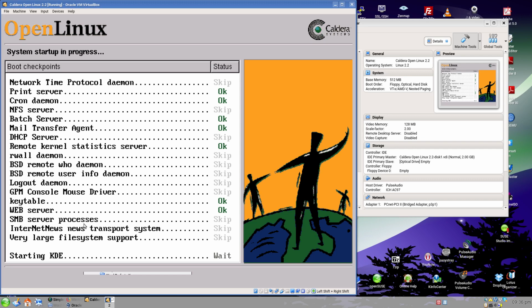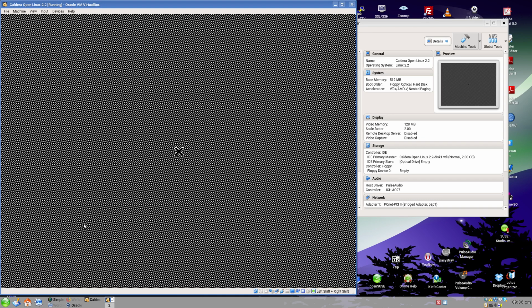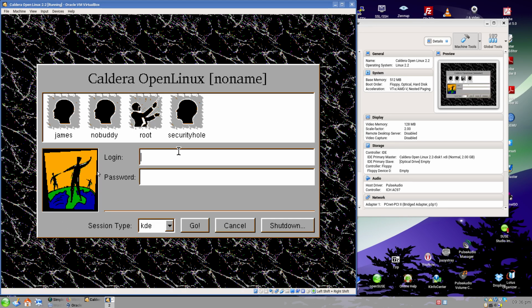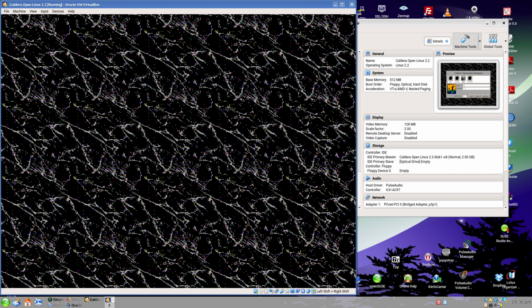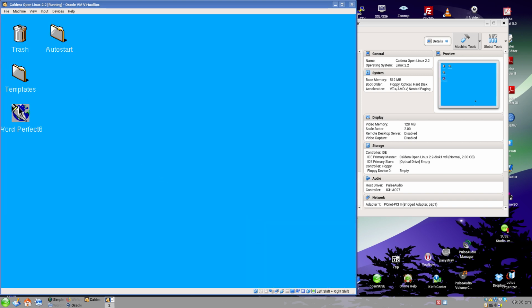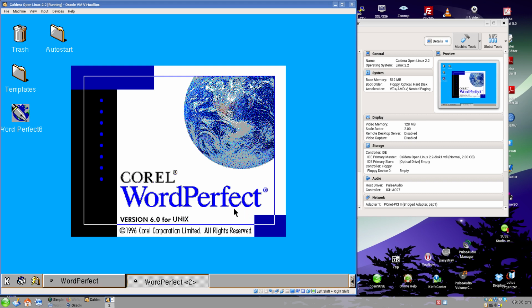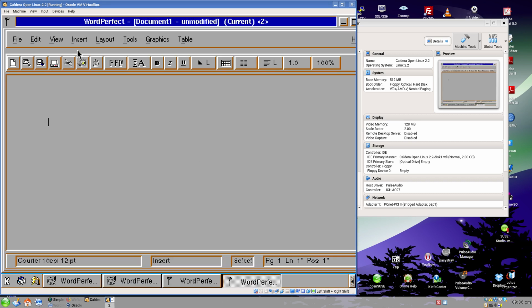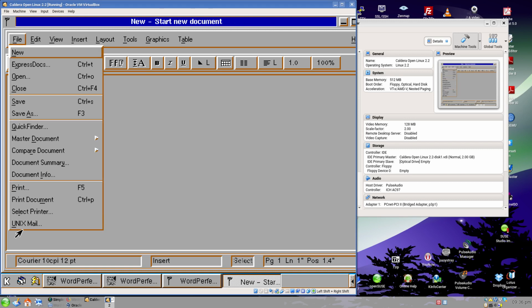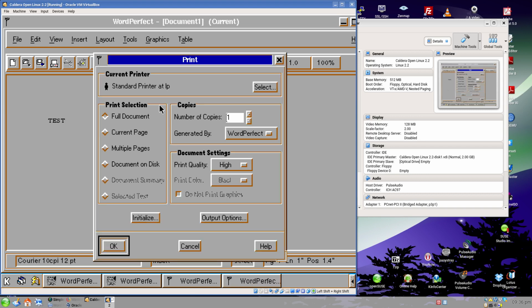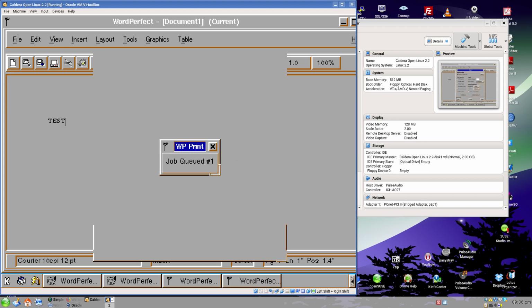I don't like it when capabilities are lost, basically. Astounding graphics. Not much different. I don't think I have any printers installed here. Do I? Oh, I do, actually.